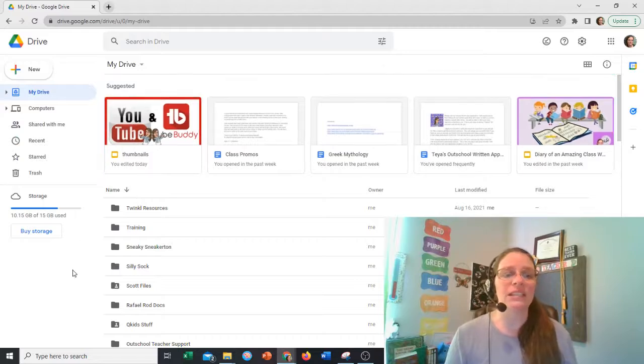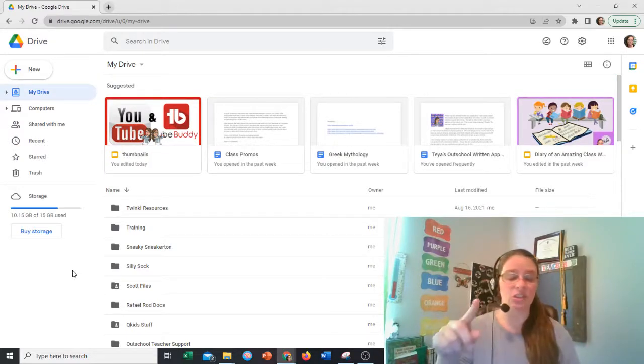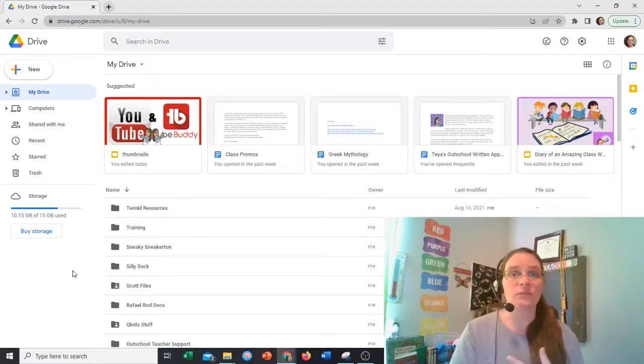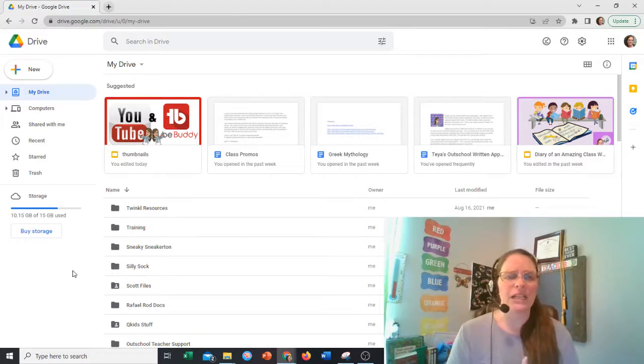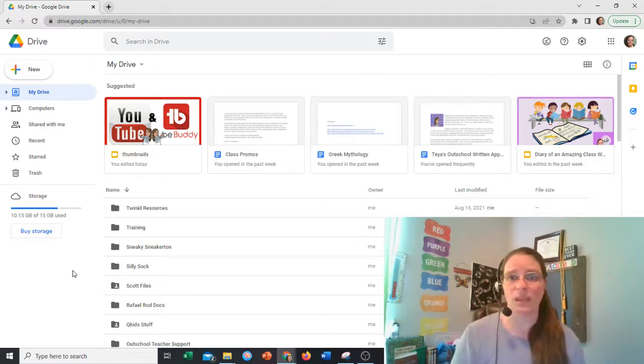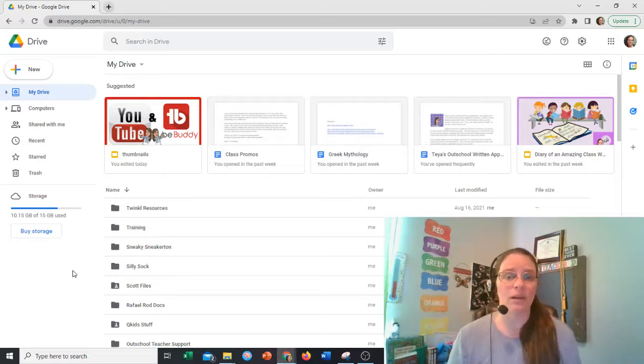Now, Google Drive is fantastic because it has all of those things: documents, slideshows, sheets, forms. Forms are great for surveys or polls or any of that kind of stuff. Quizzes, tests, testing knowledge. And Google gives you 15 gigabytes of space, and that's really a lot. I've had this account for a very long time. I have videos on it, not my YouTube videos, but there are a lot of videos on it, especially for my flex classes on Outschool. And you can see I still have 5 gigabytes. Once I use that up, I'll hop over to one of my other Gmail accounts and use the space in that one. But it's taken me quite a long time to fill this.